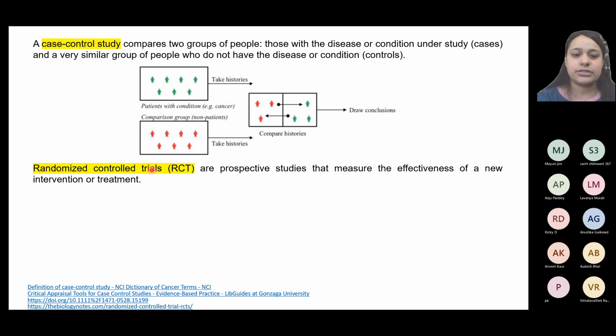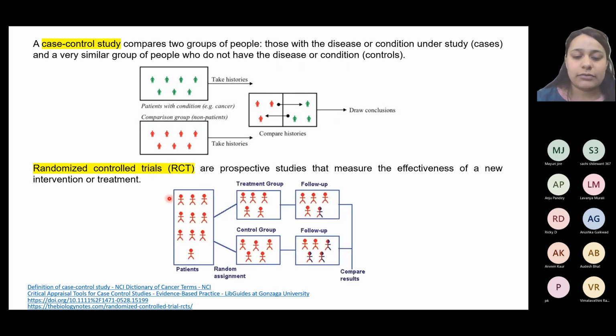These kinds of studies, which are known as RCTs, have a set of patients that will be taken, right? So in this, there are no normal individuals, there are just patients, right? So maybe all these patients are suffering from cancer again, right? So all these are cancer patients. Now, randomly, these patients will be divided into two groups. One group will be the treatment group and one will be the control group.